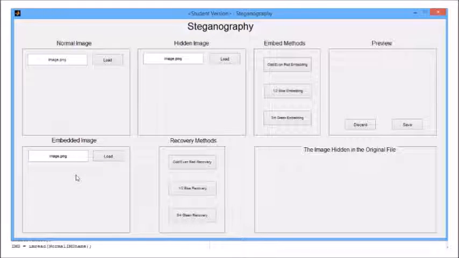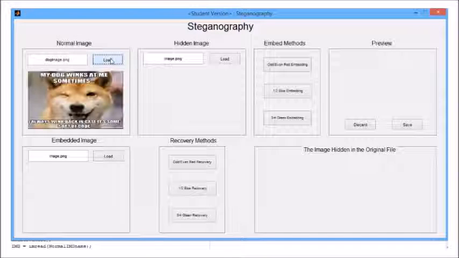Hi, we're going to show you how the GUI is working. The first section developed for the GUI is the normal image section. In this section, the user can choose which image is going to be used as the base image. To do it, the user must enter the name of the image in this field. The image that we're going to use in this example is the image given, that is the dog image. So, inserting its name and clicking on the button load, we can get the image as shown up below.